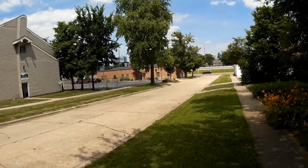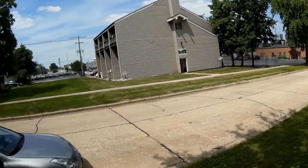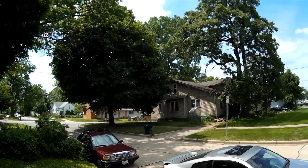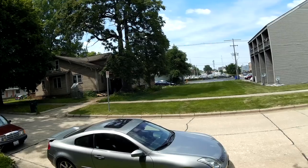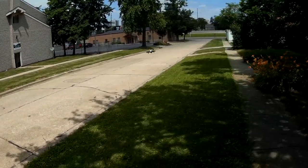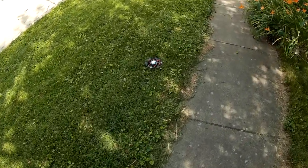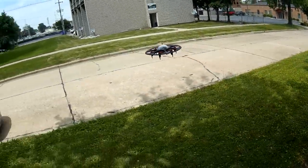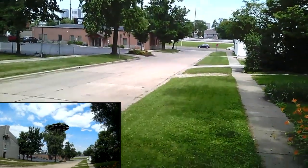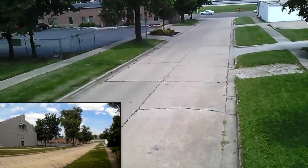And I think if I click the right stick, I'm in headless mode. Yeah. So that's kind of neat with the UFO design. You kind of get it spinning around and then fly it. Having a little trouble with that in the wind. See if I can lift up out of the grass. There we go. All right, well, let's go ahead and start the camera. Make sure that's recording. Yep. So let's see what kind of video quality we get.